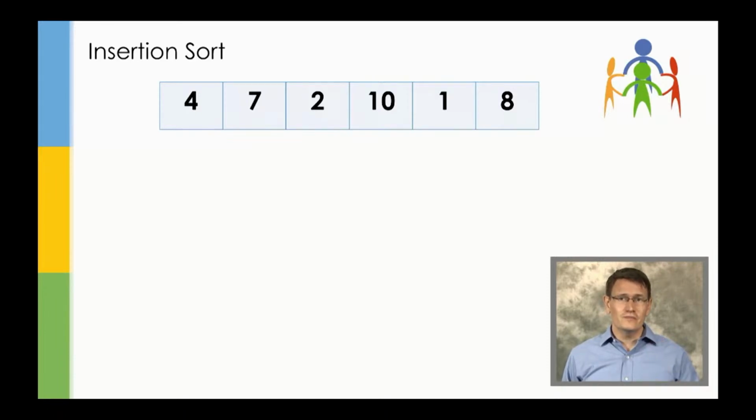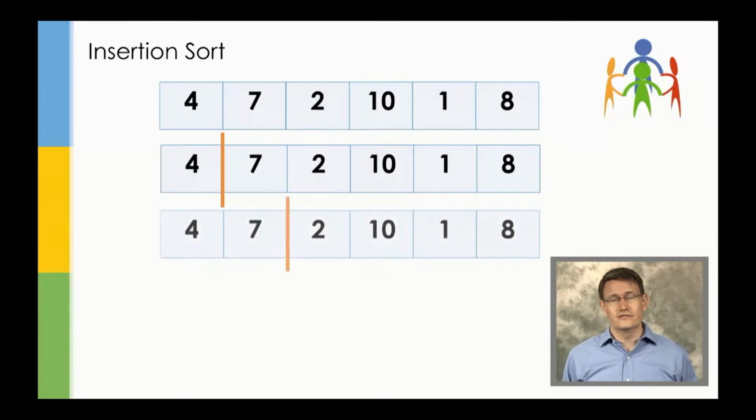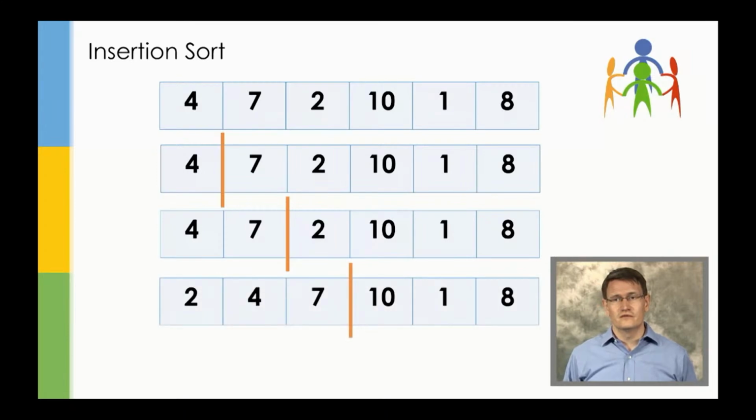So the first pass, all you're going to do is look at element 4 and say, is 4 sorted? It sure is. Next iteration of the loop, it's going to look at 7. It's going to say, where should 7 be in relation to 4? Well, it belongs in the same place. So the third iteration of the loop now is where it gets interesting because it's going to look at 2. It's going to say, where does 2 belong relative to 4 and 7? And it's going to move 2 down all the way to the first place, and then 4, and then 7. So after 3 iterations of the loop, this would be the state of insertion sort. And this is what the question was asking for. So the right answer here is insertion sort.